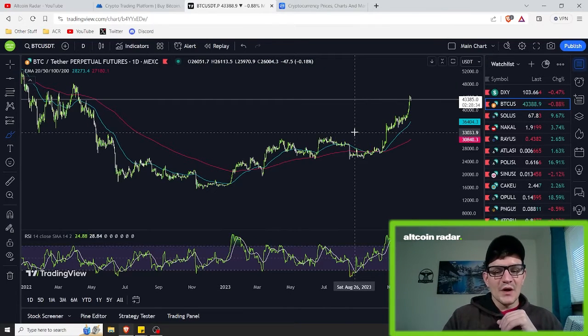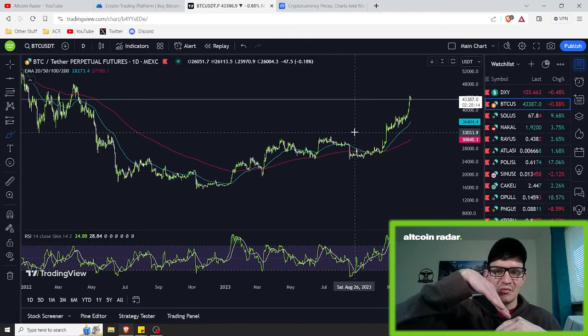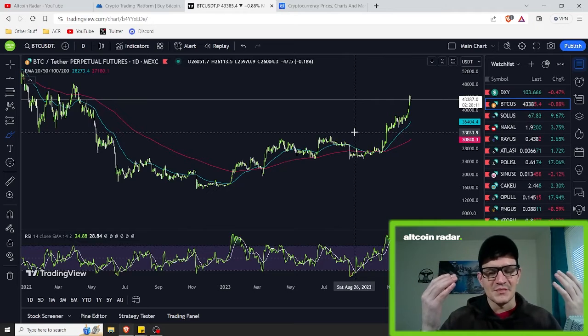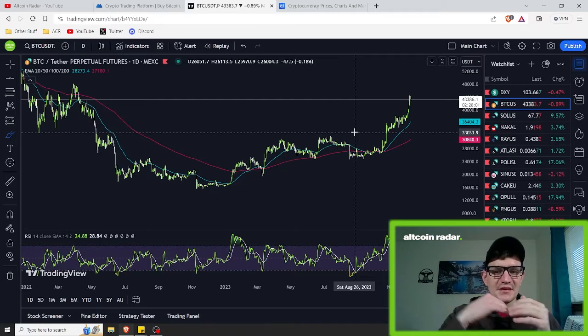Now, another way that the EMA is commonly used is to evaluate the strength of a trend, all right? How this works is basically the slope and the angle of the EMA line itself provides insights into the strength of a trend. So when you have lines that are super steep, like think of a giant hill or the side of a mountain, when you have steeply rising EMAs, that is telling you the strength of the trend is extremely bullish, okay, which is very nice to see, obviously.